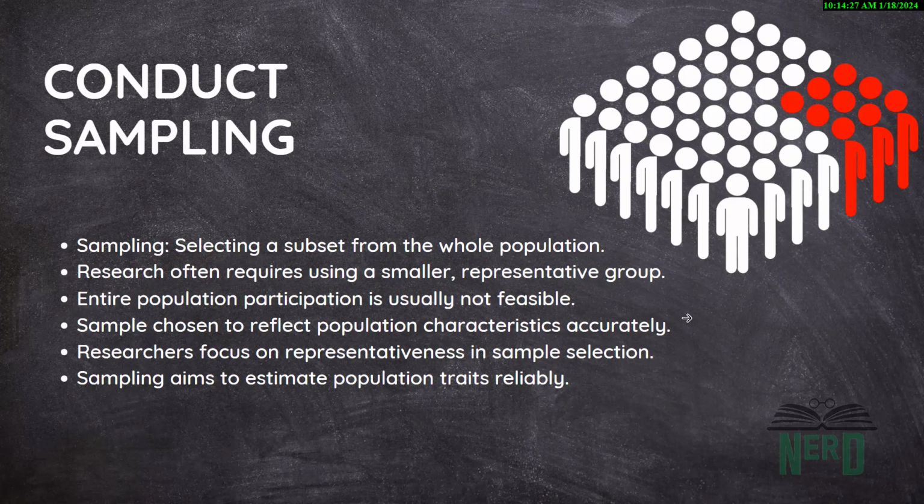So shall we start? Let me tell you what is sampling, right? Imagine you're at a party and you want to know if everyone likes the music, right? It's a big party, so you can't just ask everyone, right? Then what do you do? You ask a few people. That's sampling. And in research, sampling is just like that. You pick a smaller group from a big bunch of people or things to understand them better. Since checking in with everyone is often impossible, like too many people or too little time, right? You select a smaller group which can give you a good idea of what the whole crowd thinks or feels.